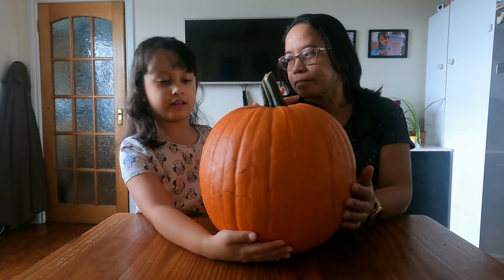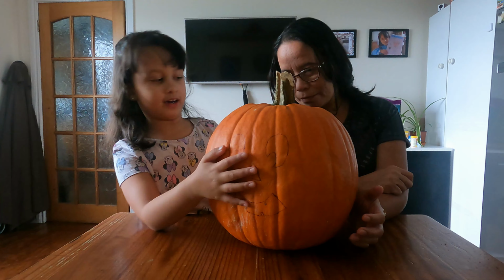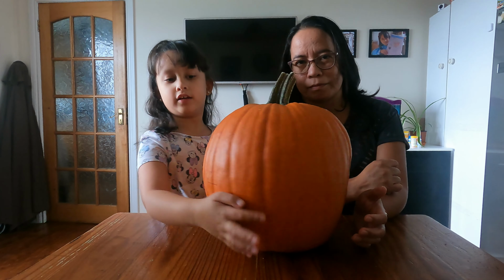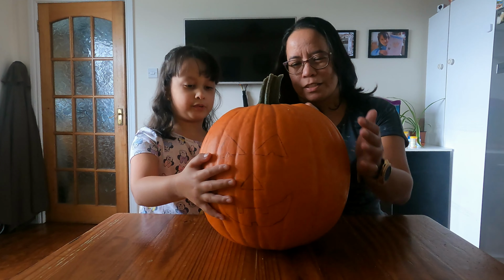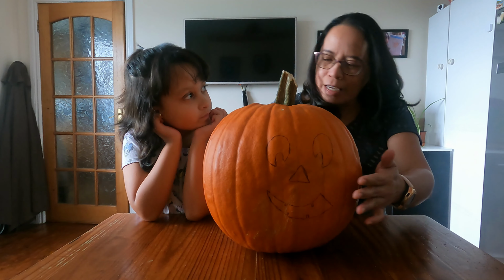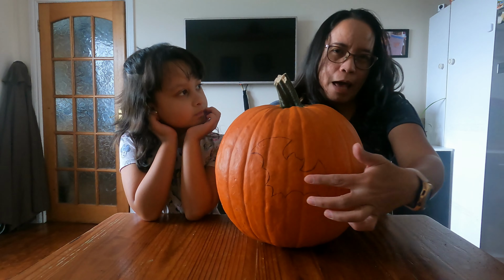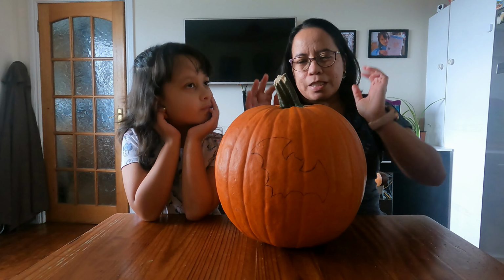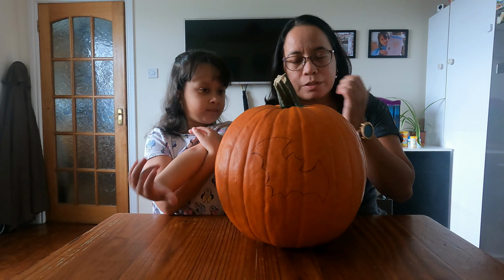Look what Skyler has. A gigantic pumpkin. What are you gonna do now? Carve this gigantic pumpkin. There's three sides. There's a bat, a smiley face with the eyes open, and another smiley face with the eyes closed. So this is the face Skyler likes, these two, and then I chose this bat. So this gigantic pumpkin has three designs that we need to carve.